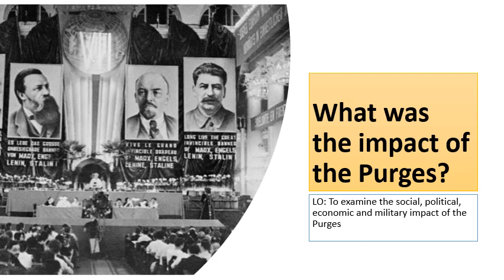In this distance learning lesson, we'll be thinking, what was the impact of the purges? Last week we were thinking about why these purges happened with Kirov's murder, but this time we'll be thinking about the nature and the extent of them. Our learning objective is to examine the social, political, economic and military impact of the purges. You can see here a picture of a show trial, one of the examples that we'll get onto.